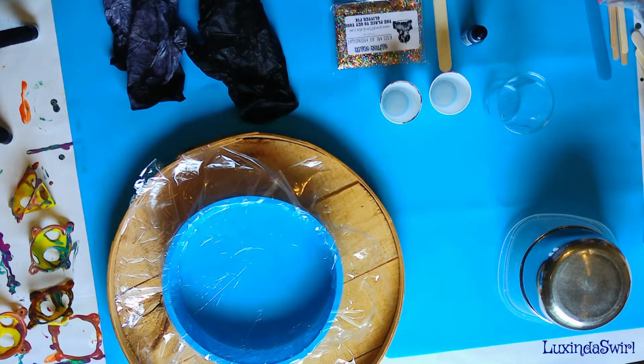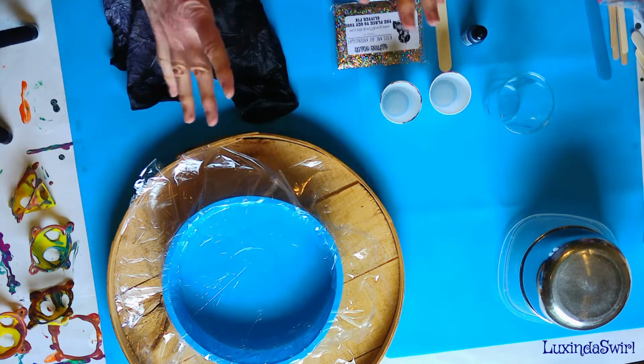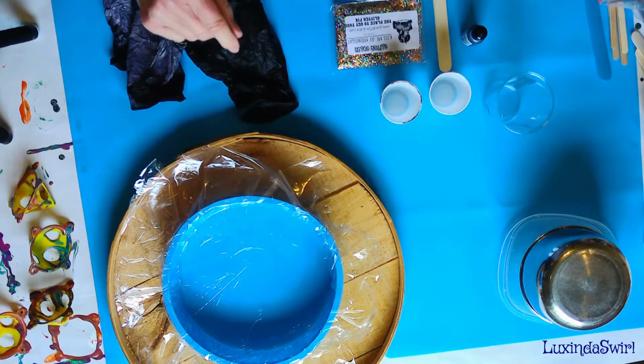We are going to do a resin project today. We are going to make a bowl. Freeform bowl, except, well, freeform modified.